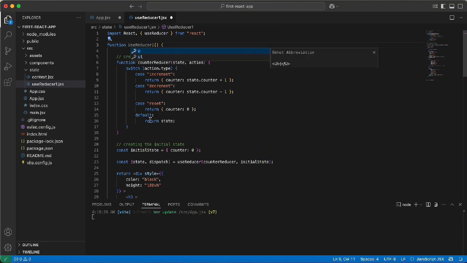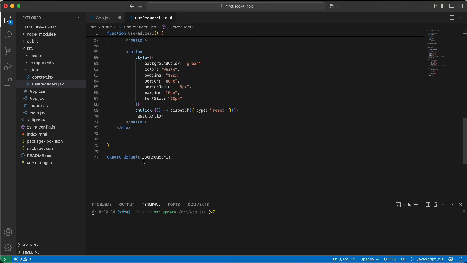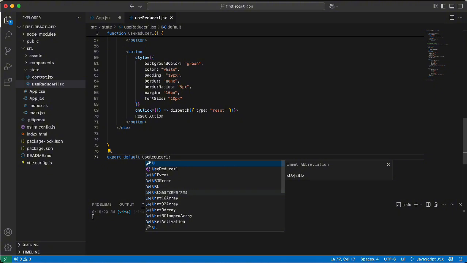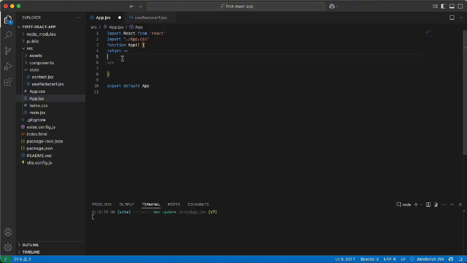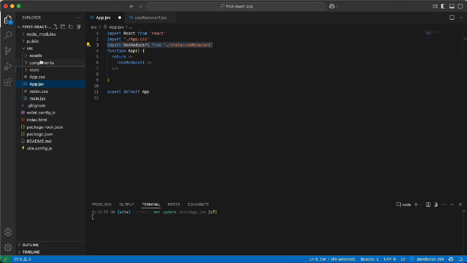Let's correct this. Yeah, so if I go back here to try to return the useReducer1, I've imported it. You see, I imported it from the state, right? This is not supposed to be in the state. This is supposed to be in a page.